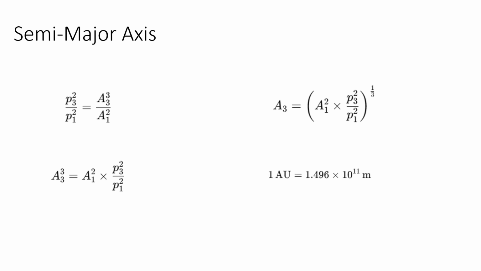And then that is the conversion of 1 AU, because when you're solving it this way, it gives you the AU and not meters. So 1 AU is 1.496 times 10 to the power of 11 meters. And you basically multiply the number of AU that you get after you solve this equation, and then that would directly give you the semi-major axis in meters.